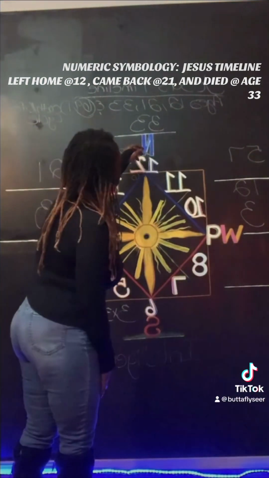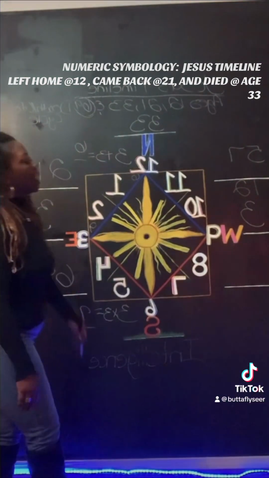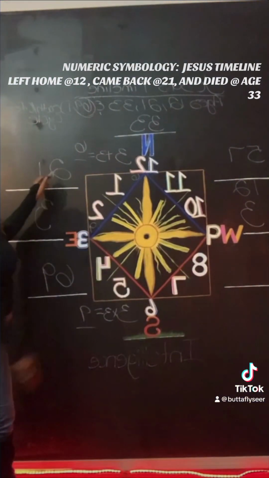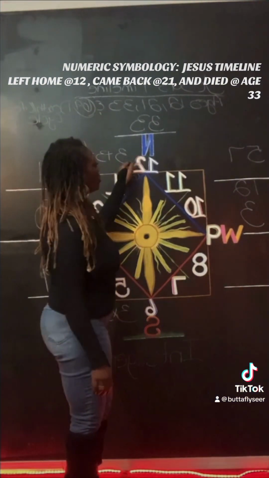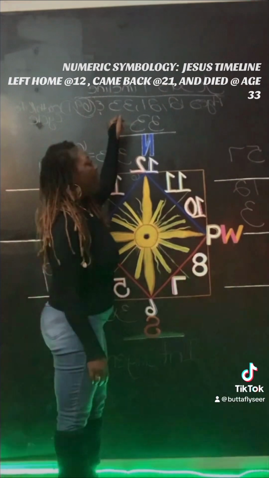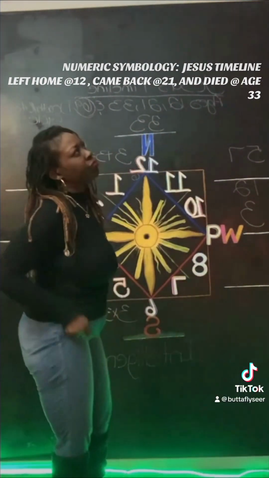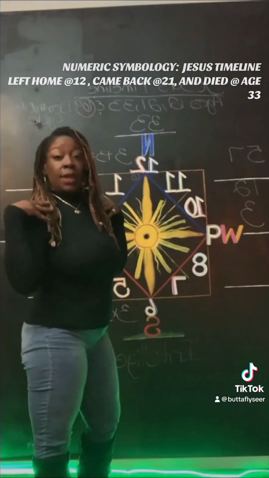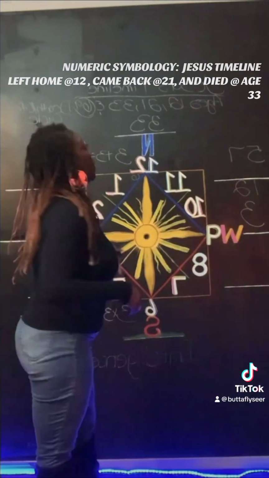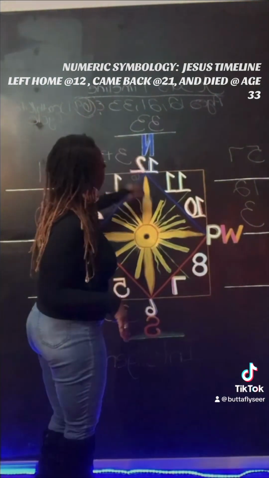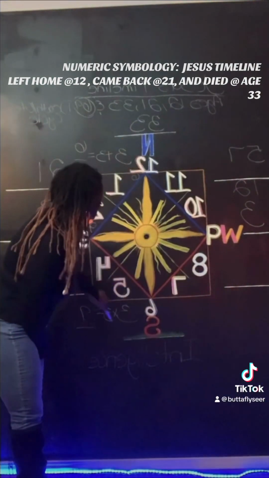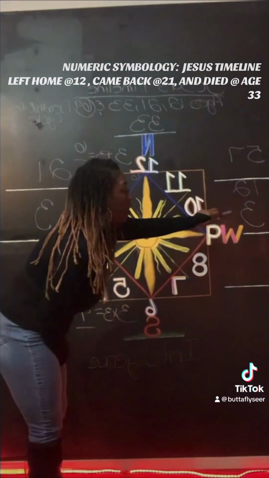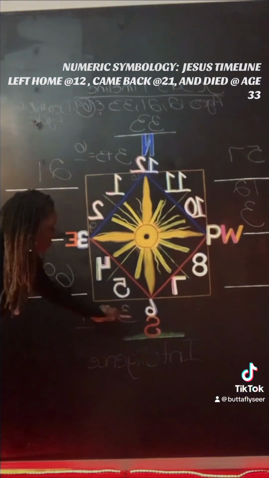So you are now looking at a timeline here. Jesus on the left at age 12. Return, here on the right, at age 21. Died on the cross at age 33. Now, 33 is a master number. As far as related to the body, again, an important number. It speaks about the spine. So you hear 33 at the top, and 33 could be at the bottom because, again, you can either add 21 and 12, or you can bring 3 and 3 together. So you have 33 at the bottom.